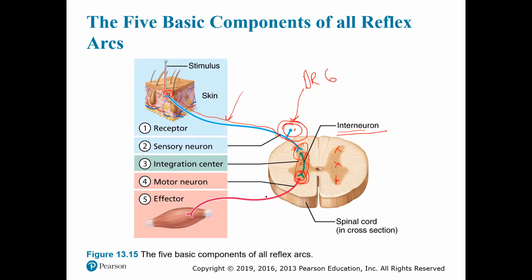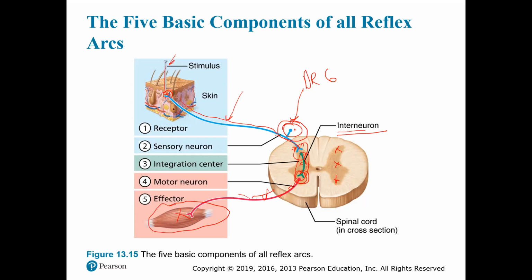So the red fiber is your efferent, a motor neuron coming out the ventral horn to the ventral root of the spinal nerve. And then going to, say, if this is your finger that's touching this, or the nail is pressed into your finger, this would be, say, your biceps brachii that contracts at your elbow to move your finger away from the pain. So the effector is the skeletal muscle. So this is a somatic reflex arc.